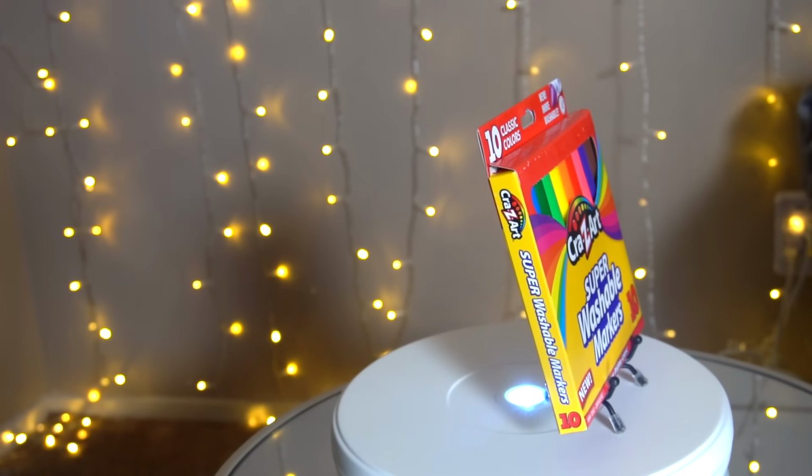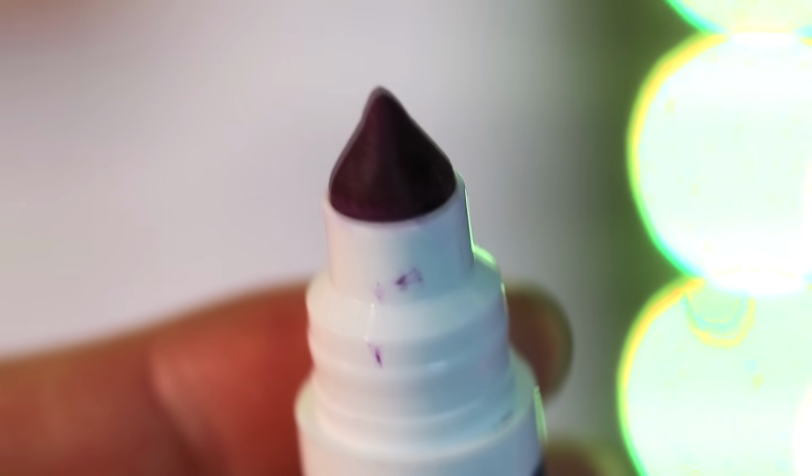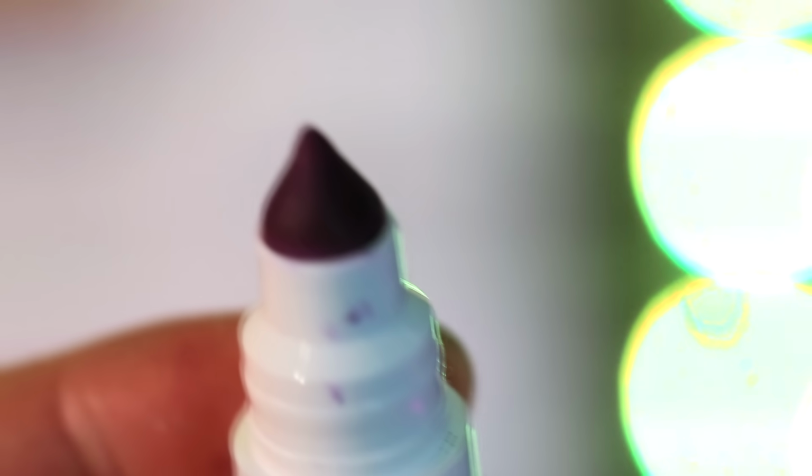I know a lot of calligraphers, artists, crafters, so many people like these markers because they're so cheap. But the last time that I used these for a video, I was genuinely shocked with how bad they were working. In fact, the last time that I was using one of these Crazy Art markers, the sponge tip, the best way I can describe it was like a hard rubber. So whenever you drag the marker against a paper, the weird rubber tip catches on the paper.